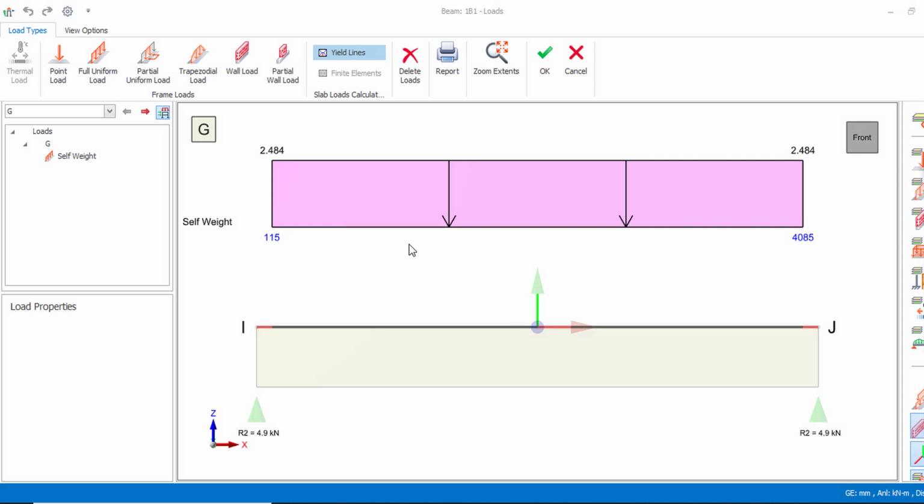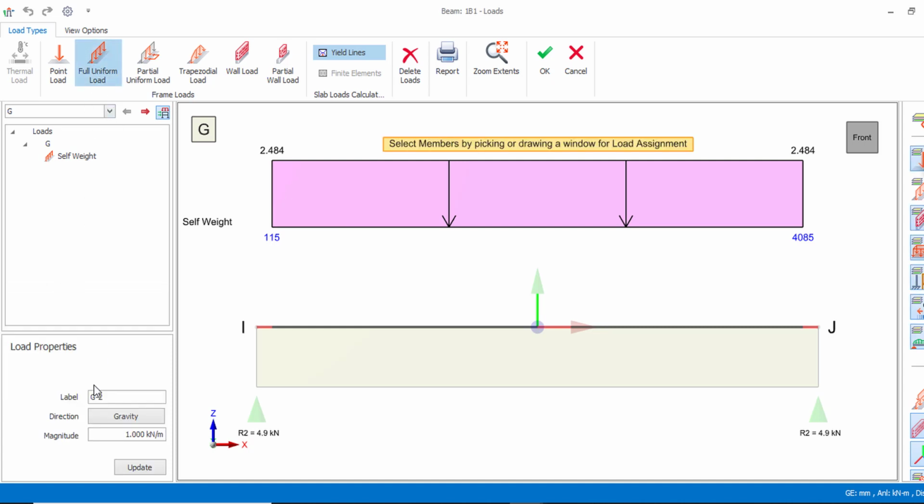Alright, so our additional dead load is what? 12 points. So we're going to come here, it's going to be a full uniform load. Click on full uniform load. It's going to be labeled G2 because we are here. We don't have live load in this question, so we're not going to include Q. We are only going to concentrate on G, which is dead load. We are labeling it G2 because we have the self weight, which is already G1.